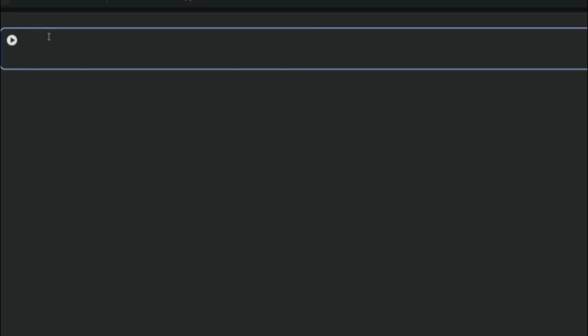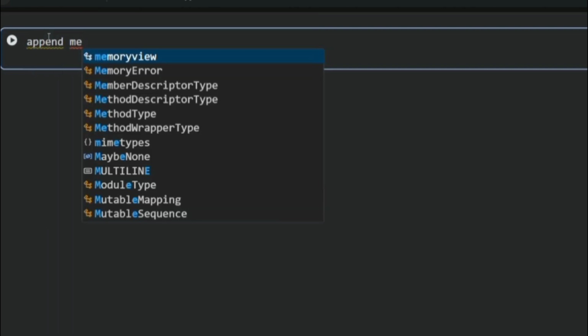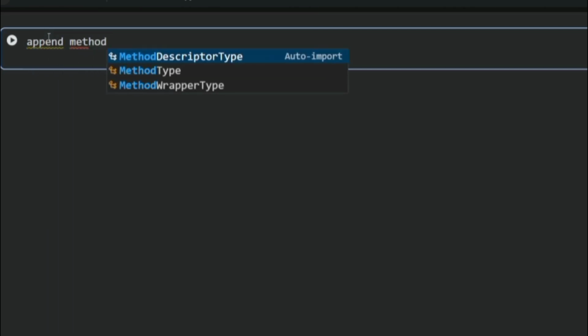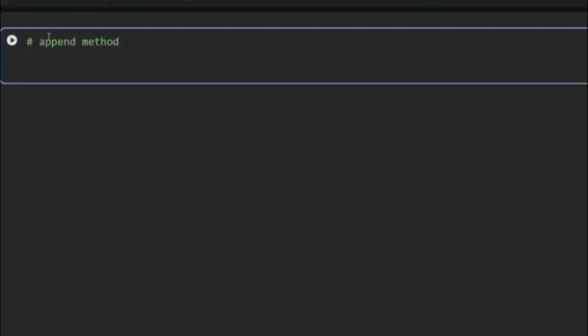Let's see adding methods first. So what is the first method? Append method. So why do we use it? To add the element at the last of the list or end of the list. Let's take an example. numbers equals, let's take 1 2 3.